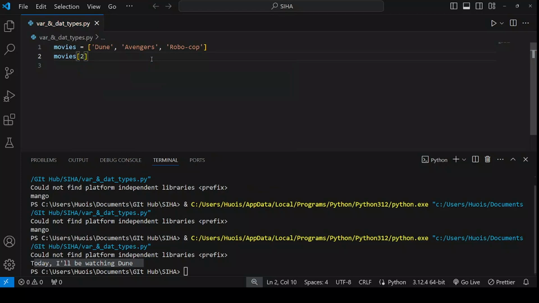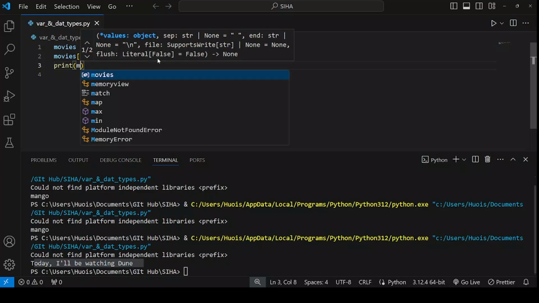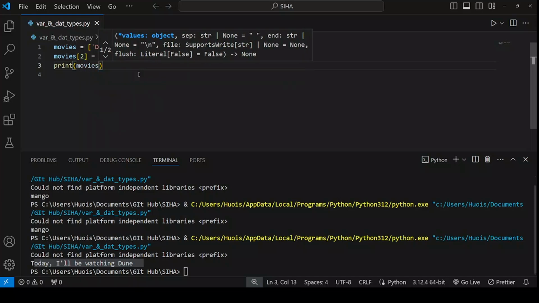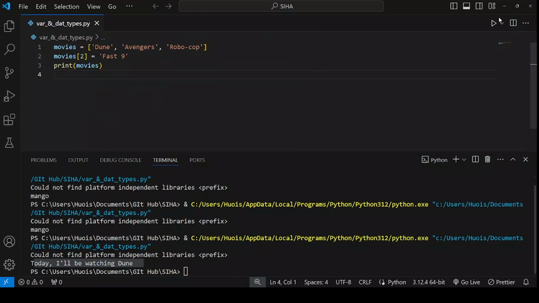Movies in bracket index 2 equals Fast 9. So next time when I print movies, you'll find out that the result of Robocop has been changed to Fast 9. So that's how to change an individual element in a list.